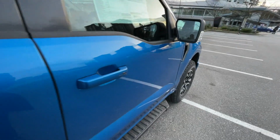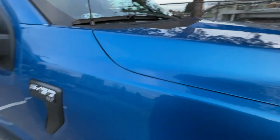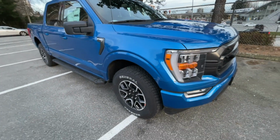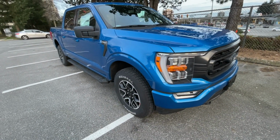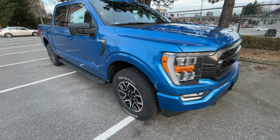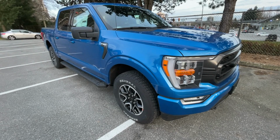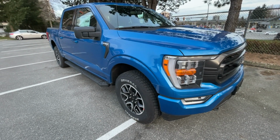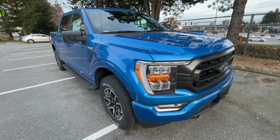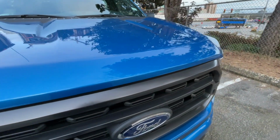But overall, I think what's most impressive about the F-150 isn't so much the paint job or the body integrity, but the way the overall package performs. It's an amazing ride, really solid engine. If you're worried about moving from V8 to turbo V6, don't worry. This engine is amazing. It's really punchy, good torque at low RPM, and it gives you great acceleration. In some ways, maybe better than a V8 because the turbo helps it kick it up a notch or two. And also very refined, extremely comfortable suspension.